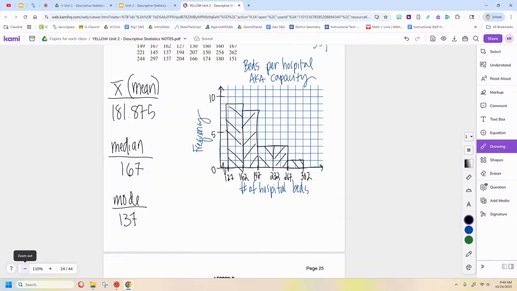Did I go way too fast? I just messed up my whole graph. Oh, and that's okay. So is there a graph on your paper? Yeah. Then you're good. I actually touched it and it went into the other bar and now my numbers are messed up. Yeah, so you can always add a page and then redo it real quick.